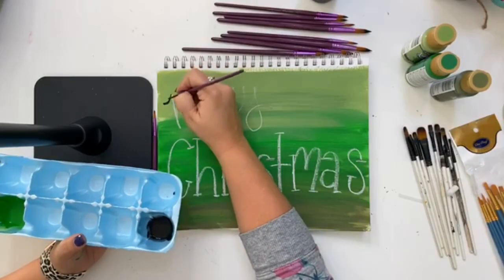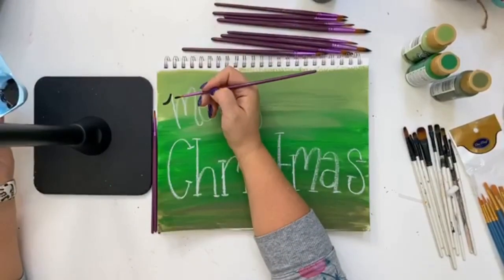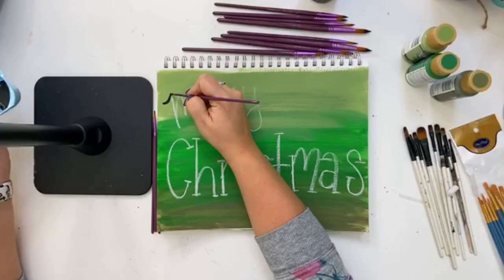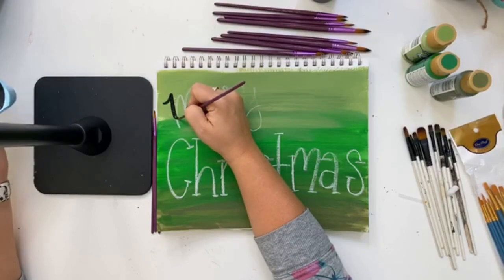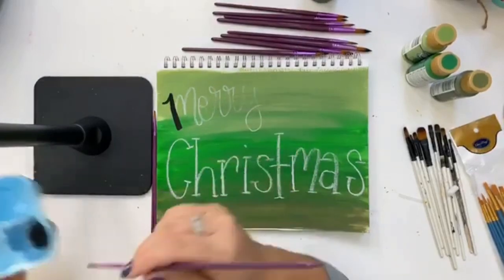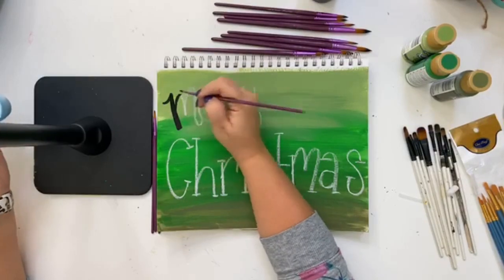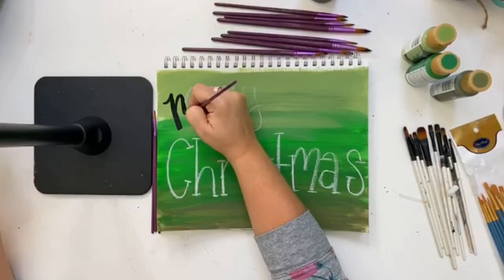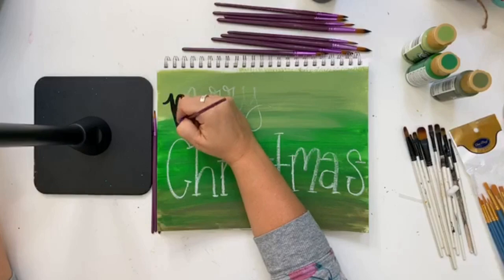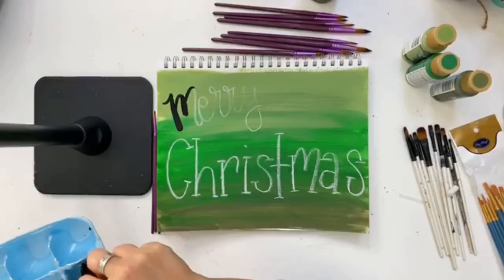When I took them out of the packaging the bristles were kind of stiff, so you're going to want to loosen them up with your fingertips at first. Then you're going to stroke up with your brush using a light hand — I'm not pushing down very hard at all. Now on the down stroke, this is the thing you've got to really practice with a round tip brush. On a down stroke, like going down on this letter M, you're going to kind of flatten that brush out — smashing it down and flattening it out a little bit. That makes for a thicker stroke going down. Now let's go back up with a nice light hand, then push down and flatten it out for that down stroke.